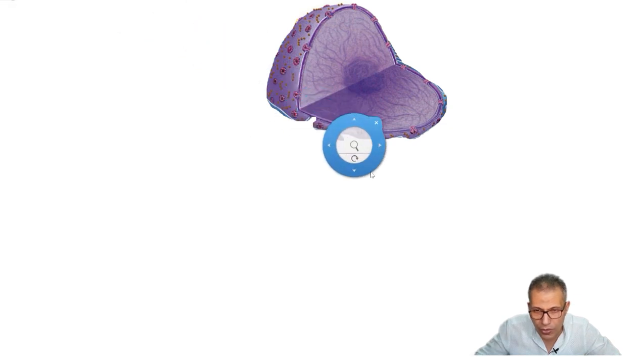First of all, you should understand that the cell works as a factory, and for every factory there should be a manager or man in charge, a control office. This control office, what do you think it is? It's the nucleus. Look carefully at the nucleus in front of you. We'll find that it's surrounded by a double membrane, with some holes or pores in it to allow the exchange of materials from inside the nucleus to outside it and vice versa. Let's zoom in together here.